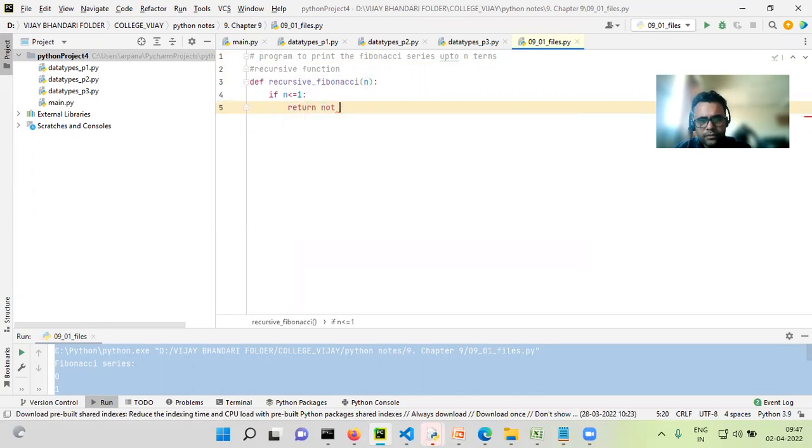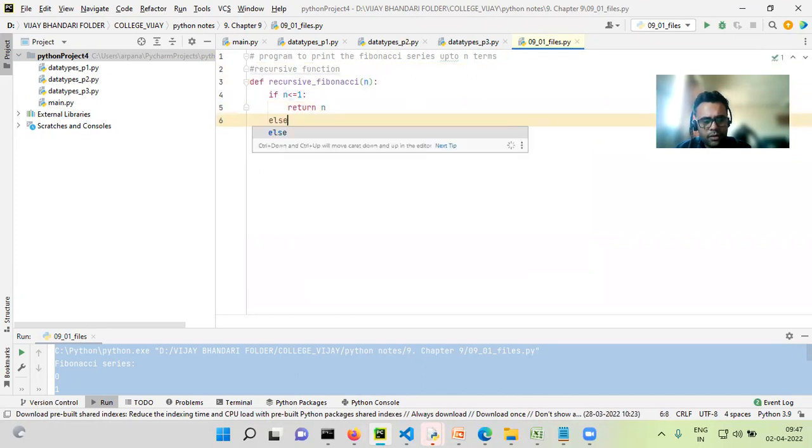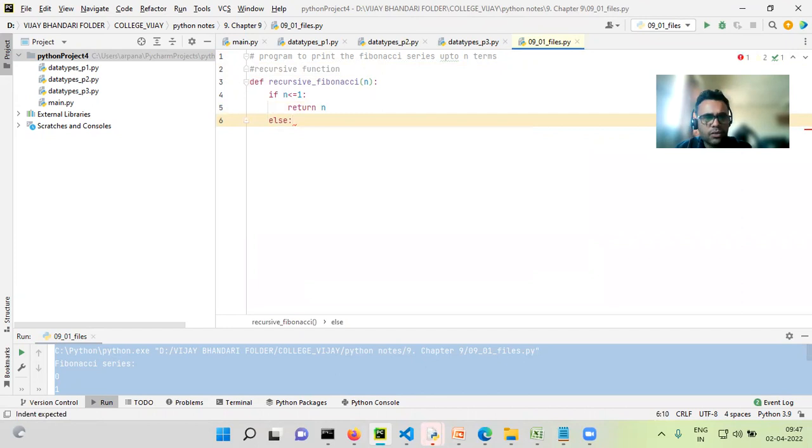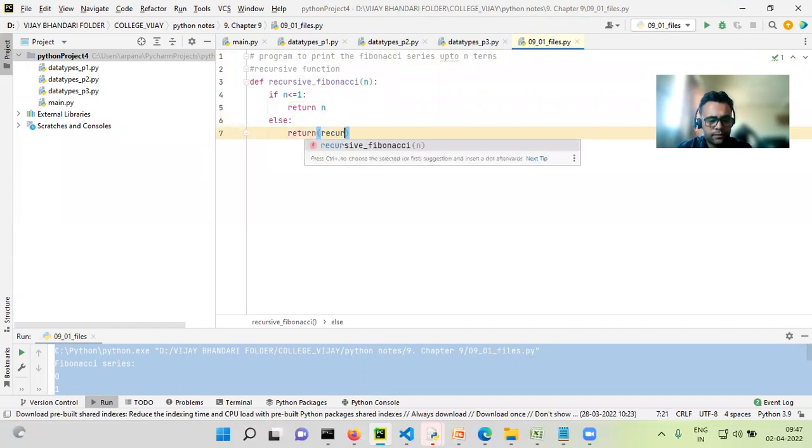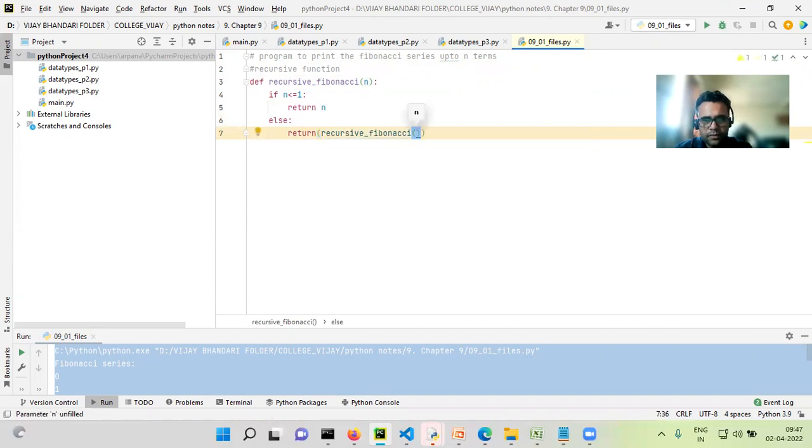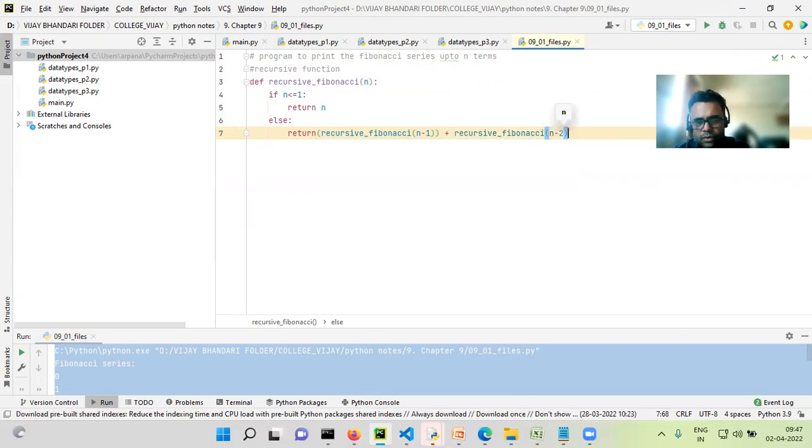Is that clear to everyone? Now I will use else: otherwise it will return recursive Fibonacci of n minus 1, plus recursive Fibonacci of n minus 2. Everyone knows what the Fibonacci series is and how it executes, right?